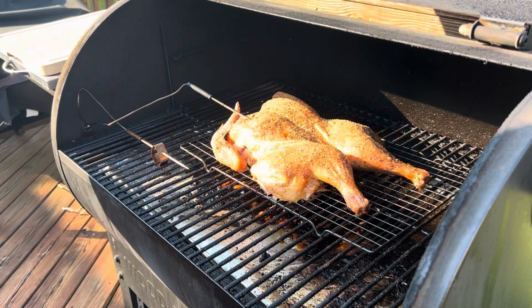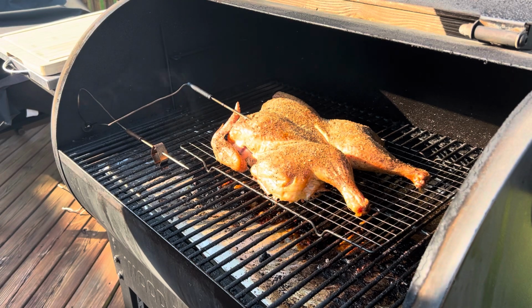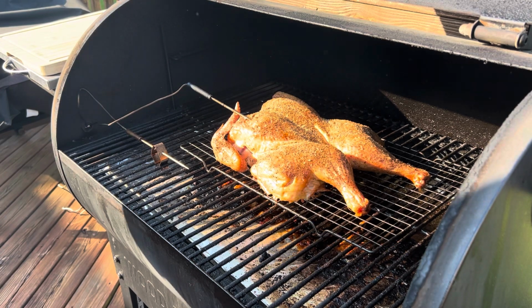All right guys, so we are at 165 internal breast. I just checked the temperature of the dark meat, 175, so perfect. I'm gonna pull this off.